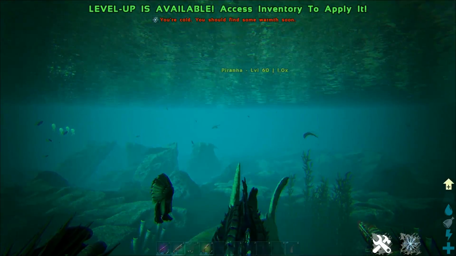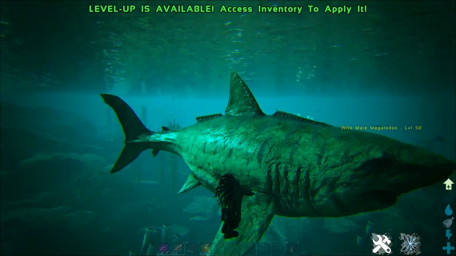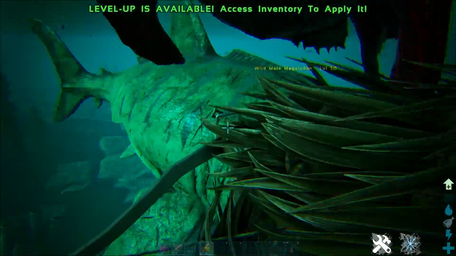But these guys are obviously going to be found in the oceans. They will not be found in rivers. You will find them purely in oceans. They are a simple knockout to tame. You can see here we've got a level 50 in front of us. I would recommend using a crossbow.